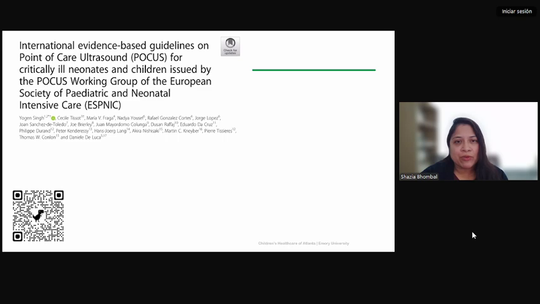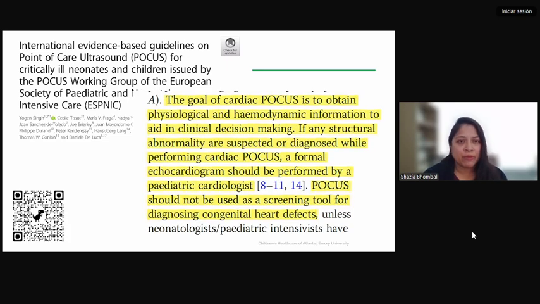And while this was very much utilized in the ED, we recognized more and more that in pediatrics and neonatology we wanted to use POCUS as well, and there was some utility in that. And so this very important paper, where many of the authors are on the panel participating today, in 2020, was the international evidence-based guidelines for point-of-care ultrasound for critically ill neonates and children. That was out of ESPNIC, the European group. That did also include US, many of the leaders from CHOP were on this paper as well.